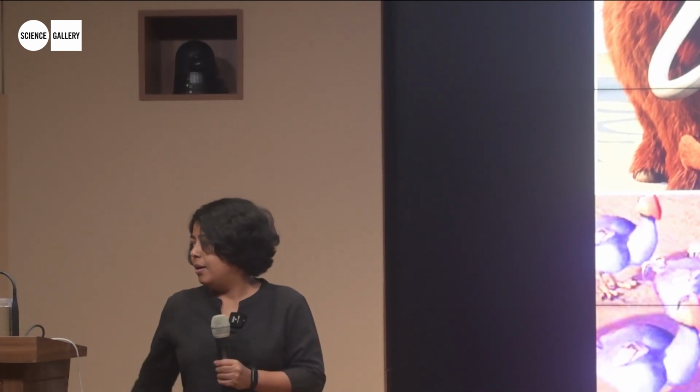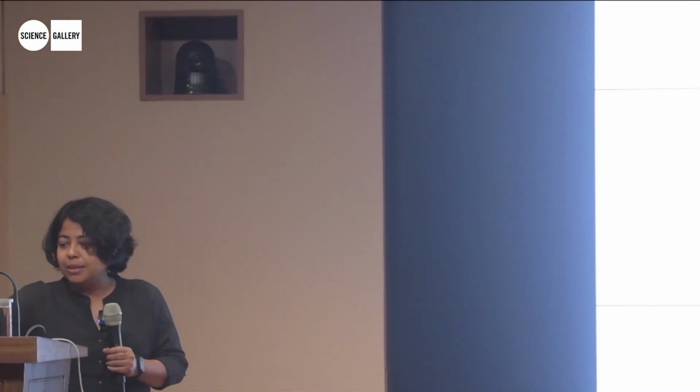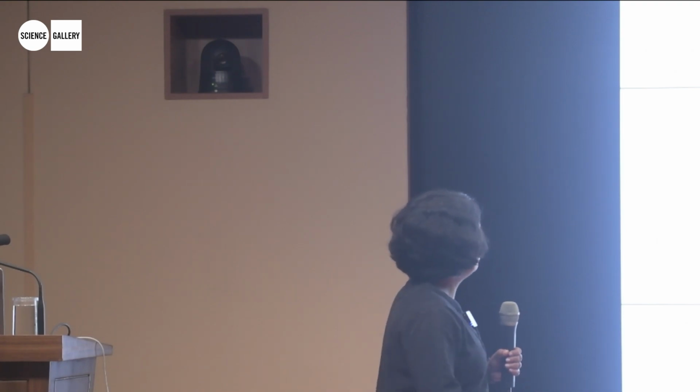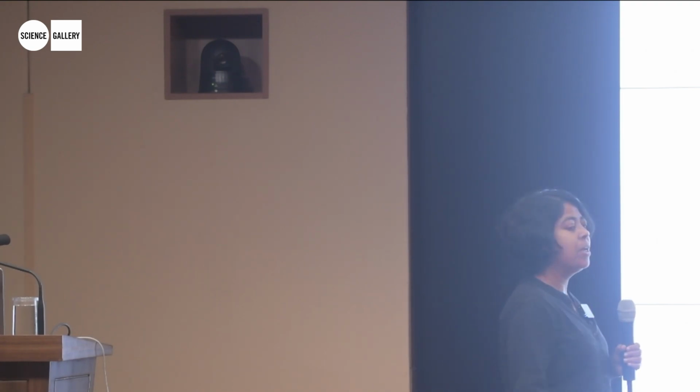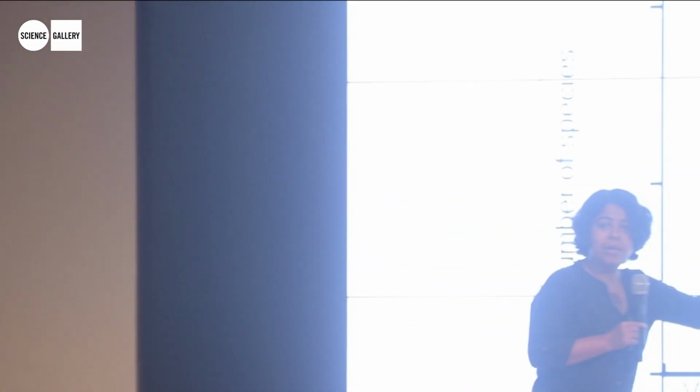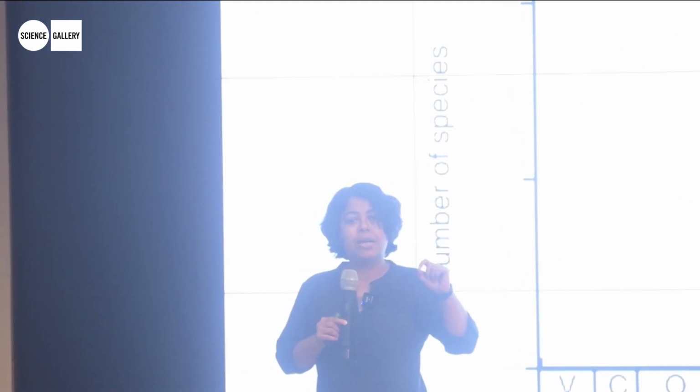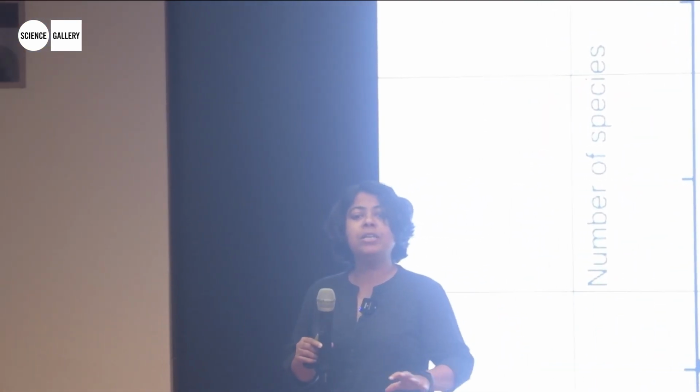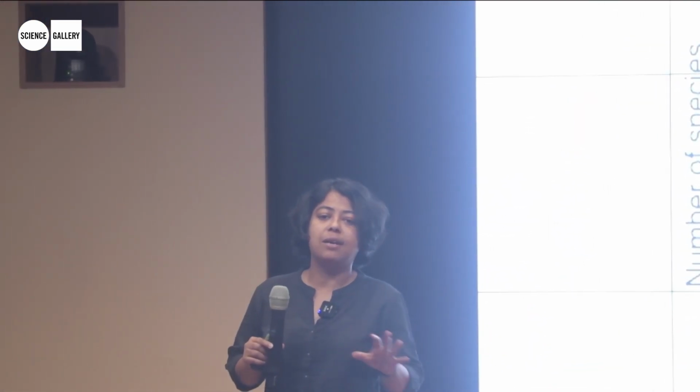Okay? So I know that that's probably not the best thing to keep in a public lecture, that we are going to calculate something, but let me assure you it's going to be very, very simple. So what we are going to do is something called a diversity curve. What it does, it basically tracks geologic time and tries to put a number in terms of how many different types of species are there.